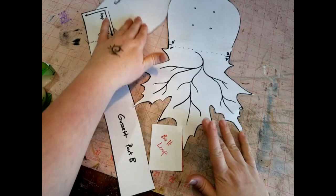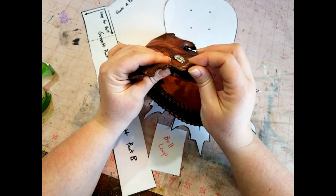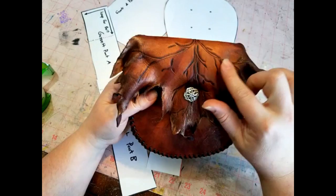I'm using around a 3 or 4 ounce leather. You want it to be thick enough and a stiff enough vegetable tanned that it will hold the sculpting and will take a nice tooling effect. So I'm going to get that traced up, and then we will come back here.